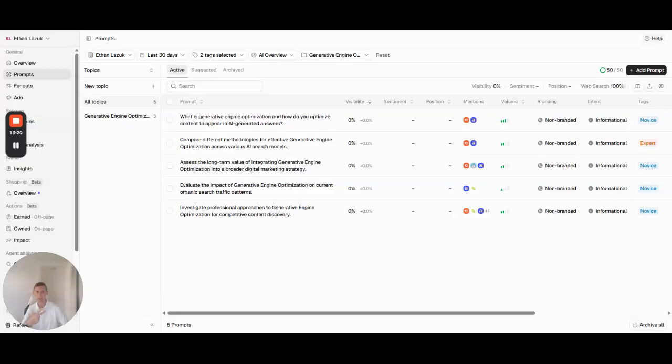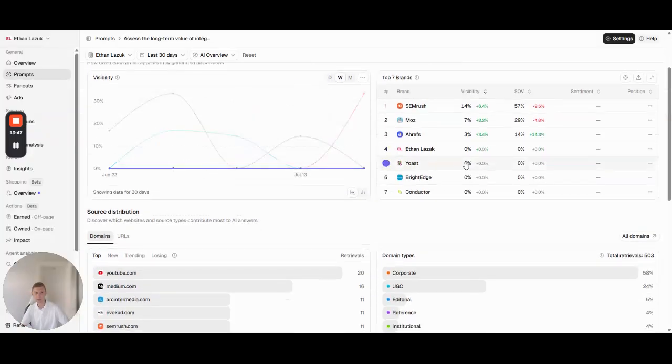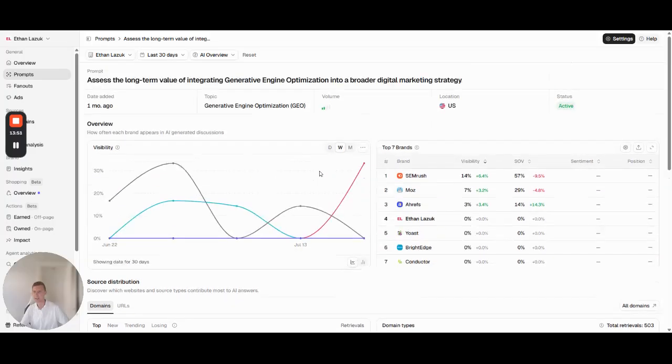So we've talked about a couple of methods here to take action. One of them is to look at what the sources are today and take inspiration from that. So it'd be some sort of general GEO video or guide. Or we can look at specific prompts and say, people haven't written about something specific to this yet. We could do that. And I actually did do that. I wrote an article related to this prompt in particular. This was only a day or so ago, so I don't think it's going to be showing up yet, but I'll keep an eye on that.